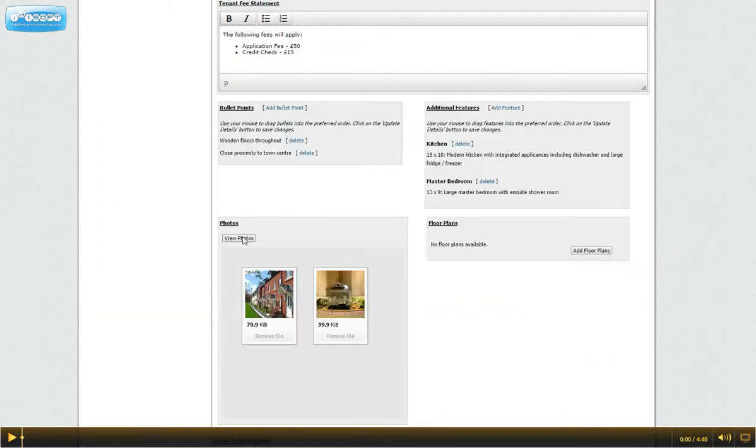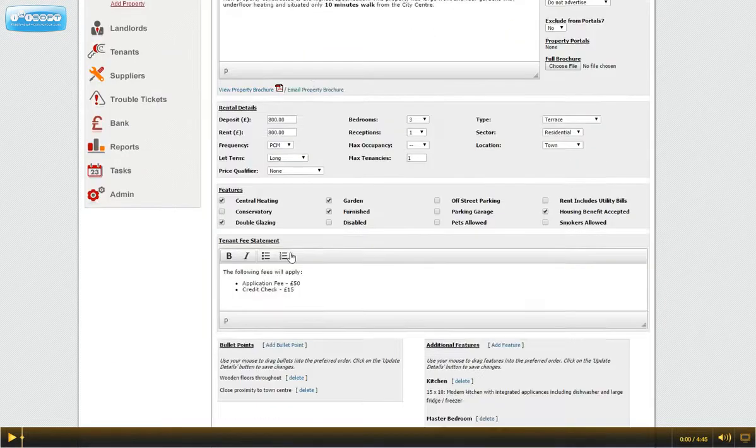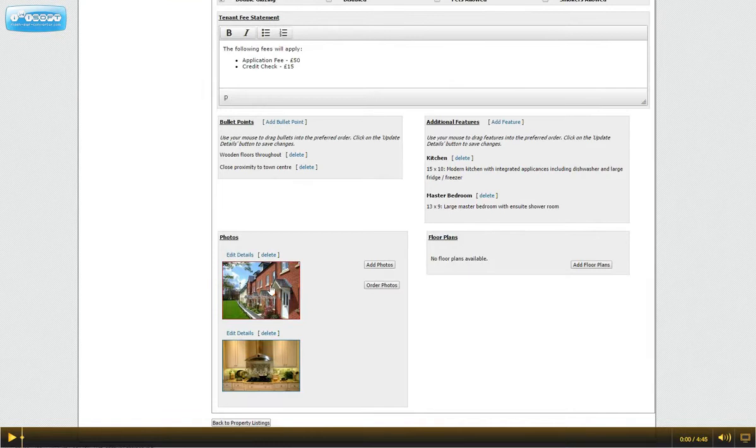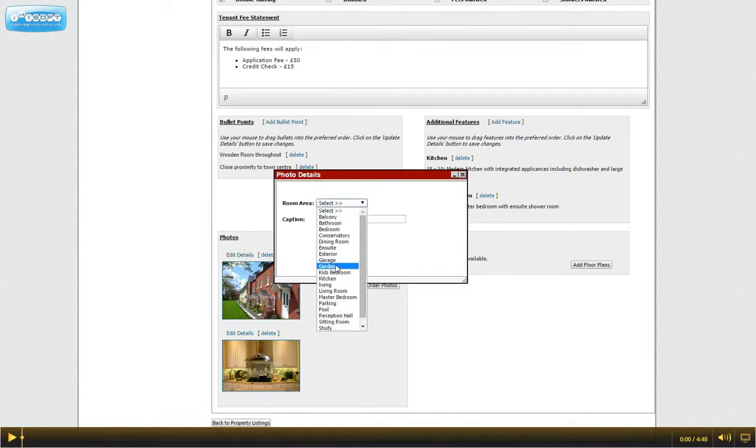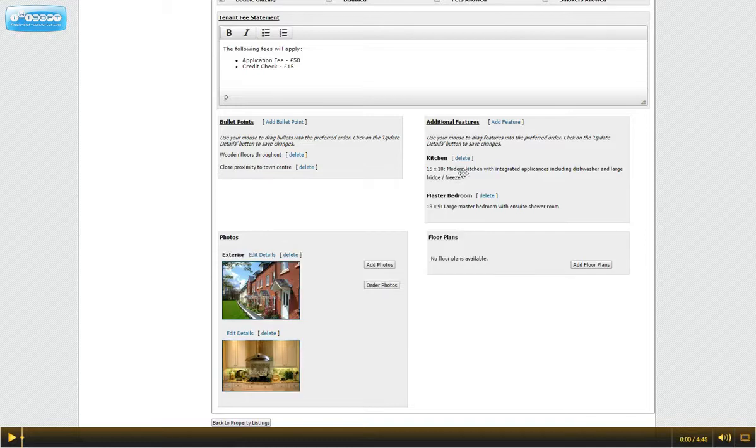When you finish, just click on View Photos. We can specify a room area and add a caption by clicking on the Edit Details link. And when you've done that, close the pop-up down.